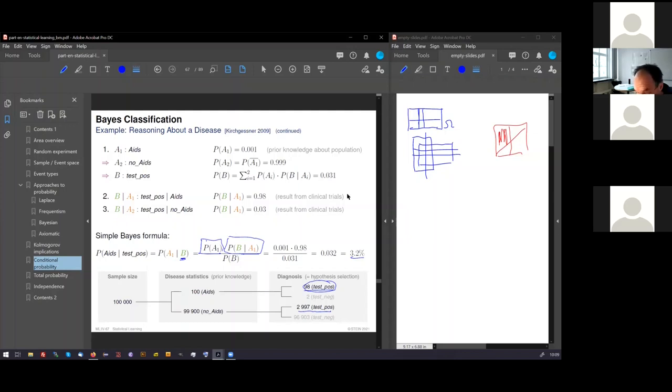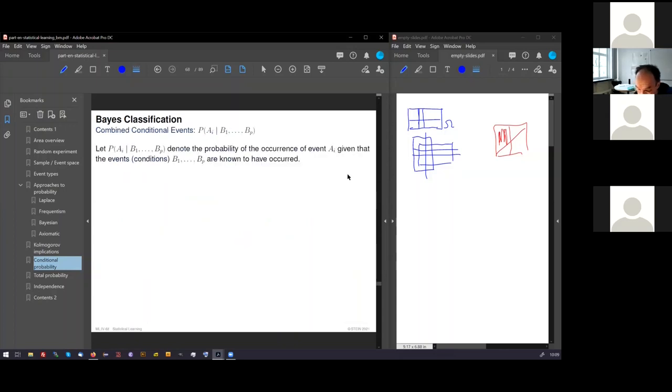This is, in that sense, a simple example, because we have only two classes here and one conditional experiment event here. And we have to extend this to combined conditional events. This is what we do now. From its mechanics, nothing complicated happens. We take exactly these Bayes rules, but now we consider the occurrence of a combined event. And this combined event will be in the role of the features. Hence, I've already indexed them with 1, 2, p.